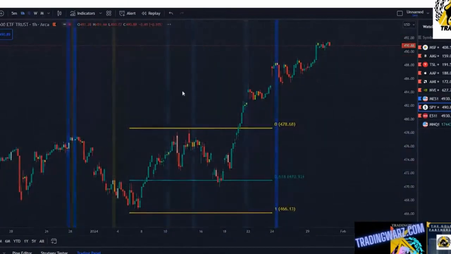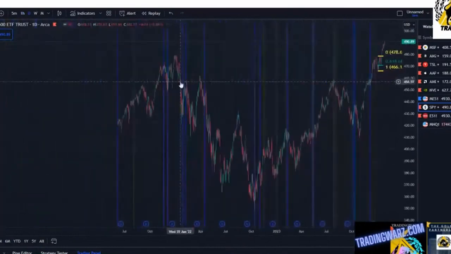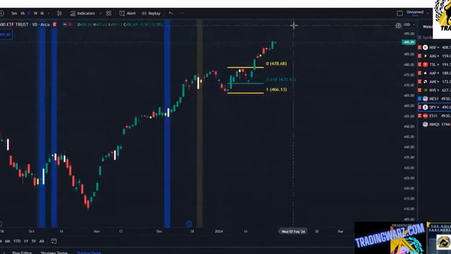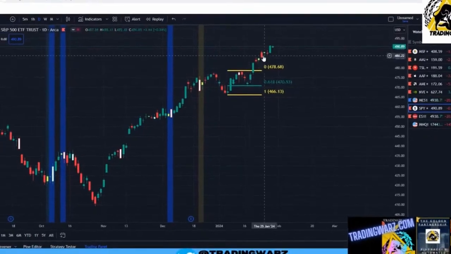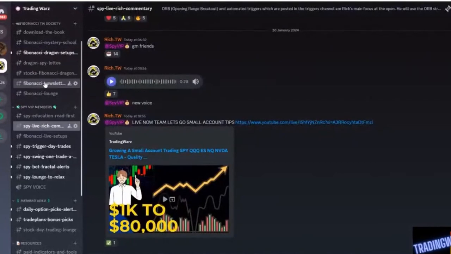Same thing, guys. If I go to the daily chart, look at this. On the daily chart, there was a pullback, but look, there was no resistance above this all-time high. That's the same thing that I'm looking for, that break and that push. The only thing that I regret with options is I only took 2 weeks out. I should have still been in this play right now, but I had 2 weeks expiry. So let me show you guys that.